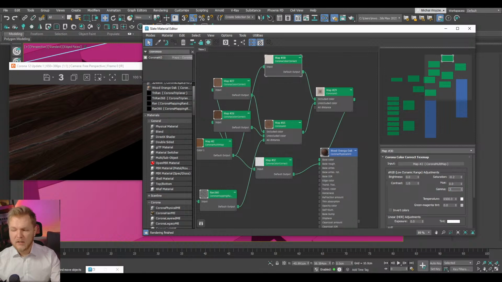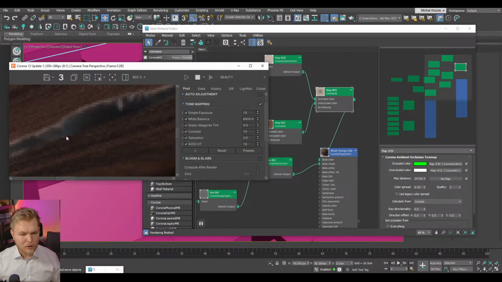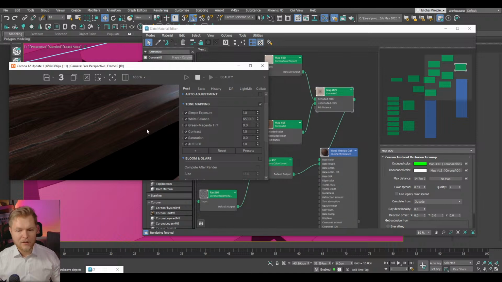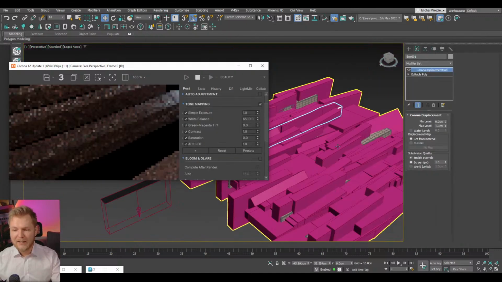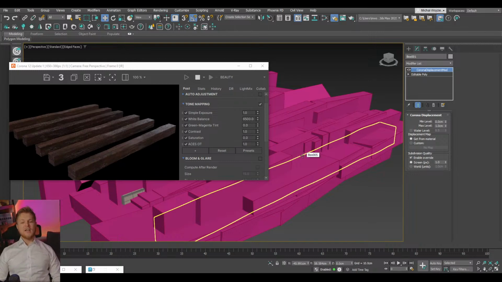That's definitely overexaggerated, and you shouldn't be going for such a crazy value. But if we go for a slightly higher color spread, suddenly we're going to see way more of it in the crevices only. So again, only the same object occludes. Now we've got a lot of dirty elements on our wooden beams, and suddenly they look freaking old. So this is going to be just a way of making sure that we've got this.